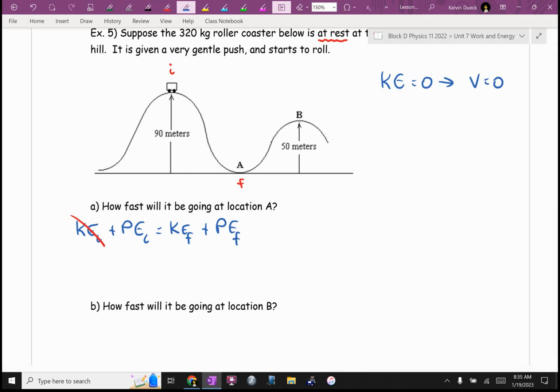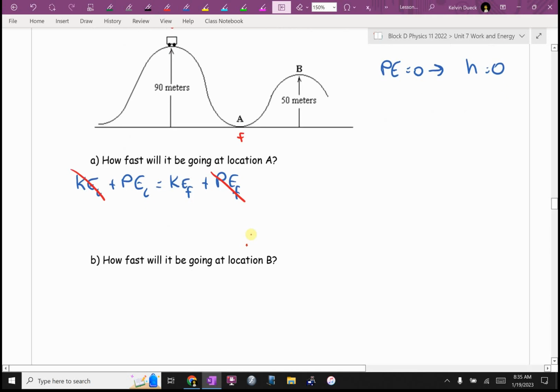Okay. When is gravitational potential energy 0? When H is 0. Is there ever a time when H is 0? So I can also cross out that one. So this really complicated situation actually starts to get not too bad. This is how, if you're wondering, when I'm standing in line on a roller coaster, I can figure out how fast we'll be traveling at the bottom of the first hill.